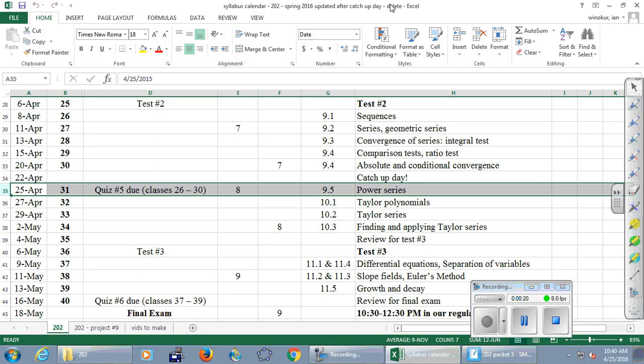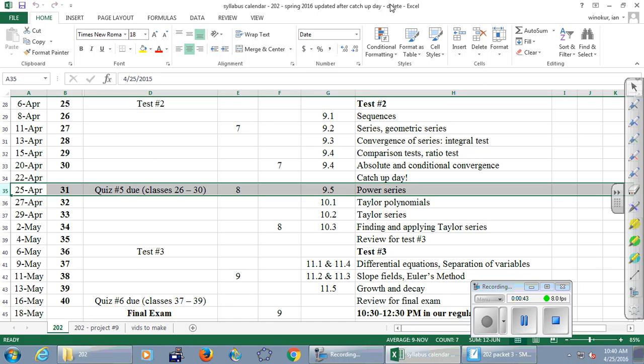Project number 8 is officially assigned. It's going to be due, it looks like, when? 1 week from today, I think that's right. Monday coming up is project number 8 due date. There is one more project after this one, but project number 9 is a reflection on the semester and what you've learned. It's going to be writing and talking about the course. It's not a math project per se. So this is the last hardcore math project of the semester.